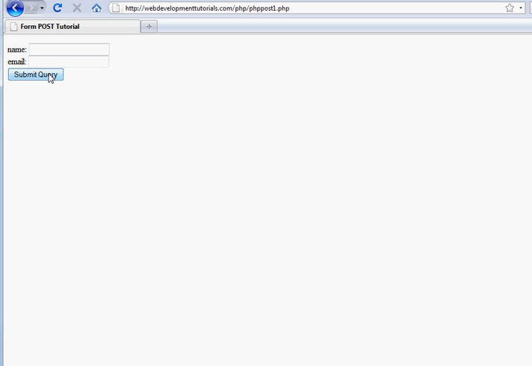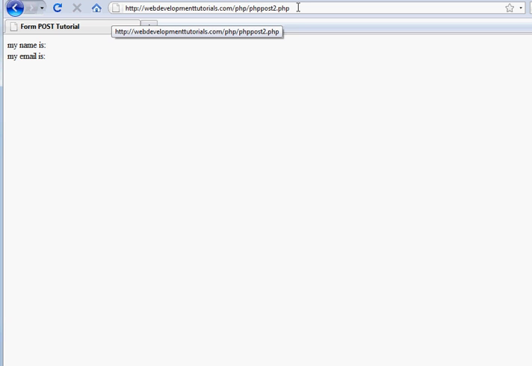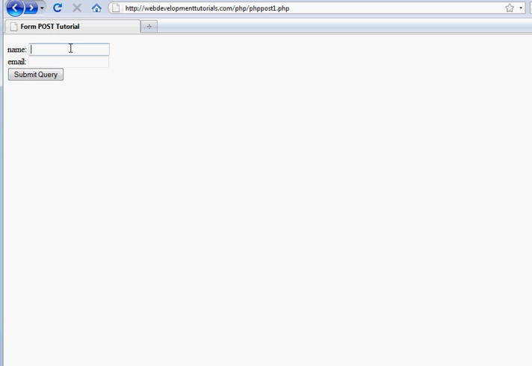And again, I'm going to press the submit button without entering information. And notice that there is no information displayed because I didn't enter any information. And again, no information besides the web page itself is displayed in the URL box. Okay, so I'm going to enter some information into the fields and press the submit button, and now there it goes, the text on both lines and then the information which I entered, and this covers the PHP post method.